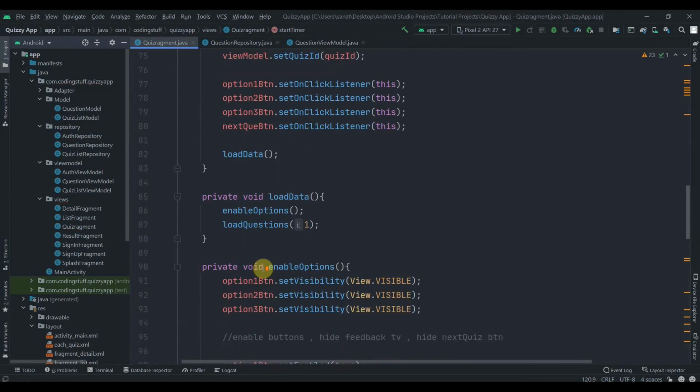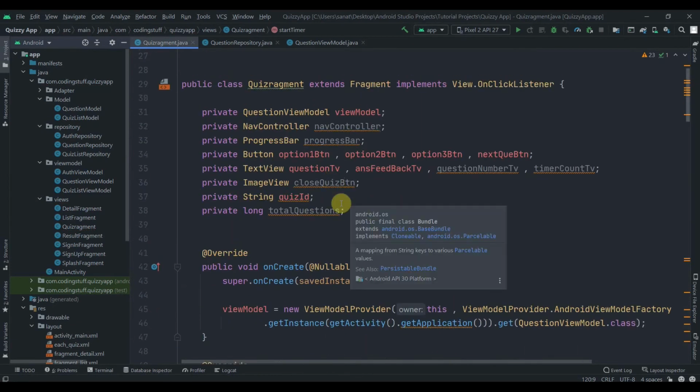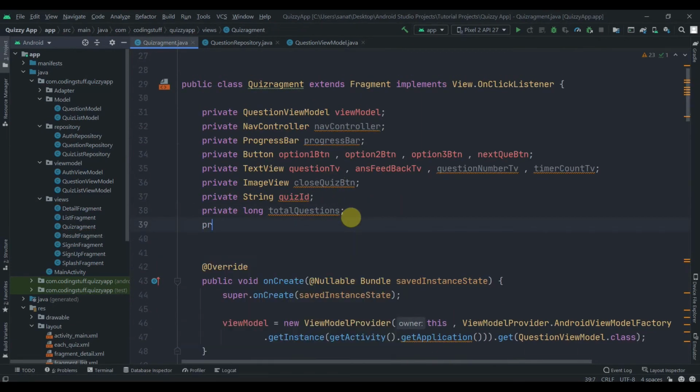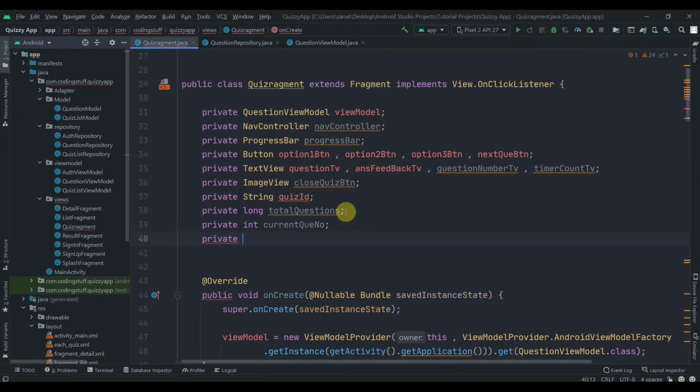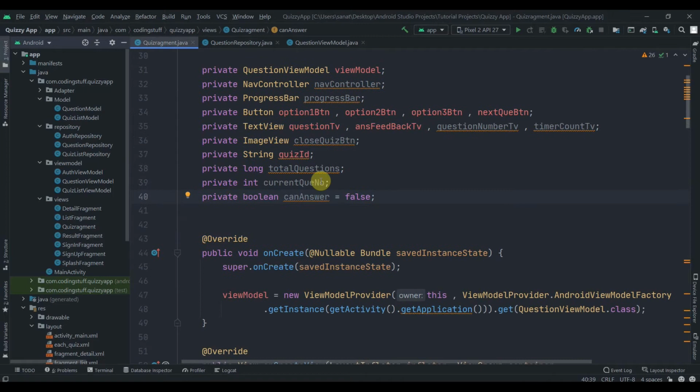And again, one thing we need to do is create one int variable. So private int currentQuestionNumber, and also we'll create another boolean variable. This will be, let's say, canAnswer, and we'll set it to false at the start, and also we'll make it 0.